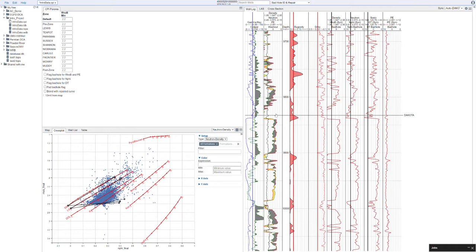The theoretical upper limit on porosity is around 36% for a well sorted, well rounded sandstone that's not compacted and that's clay free, and obviously that's not what we have here.